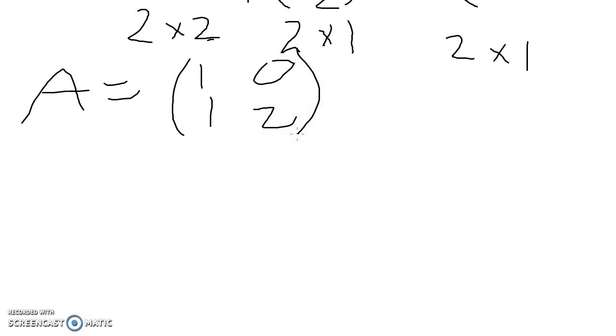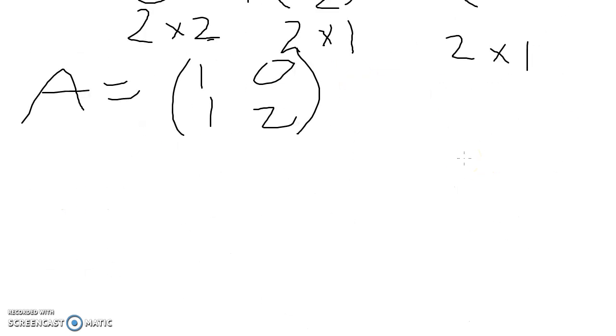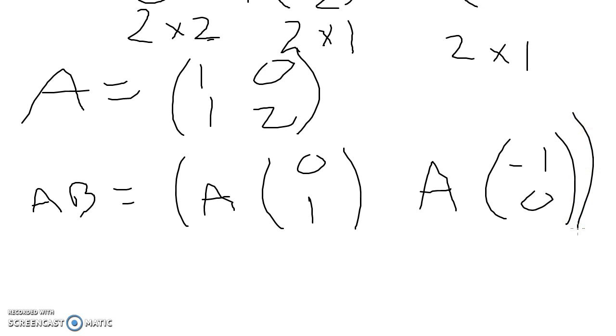So let's say that I passed in an input vector, and I got an output vector of 0, 1, which is the column of B. Right? This is a 2-by-1 matrix. And so when I do function composition from A, what I'm really doing is this. So AB equals A times the first column of B, which was 0, 1, and then A times -1, 0. And we know how to do matrix multiplication.